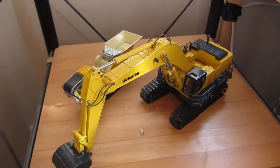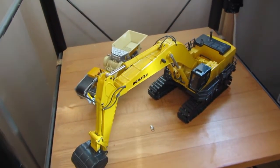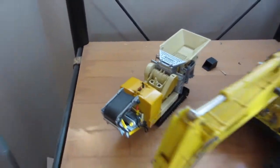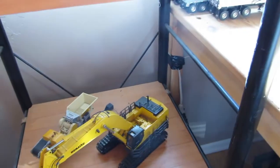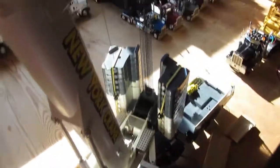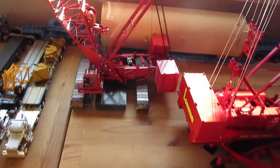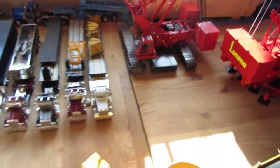And here's the PC 1100, which is shot, but they're so hard to get that I really don't want to do anything with it. And the Crusher, which I'm thinking about selling, but if I get a good enough offer, I'll let it go. But for now, it's just going to stay there. If anybody has an offer, name me a price, and I'll let you know. It's not going to be too much anyway. They don't really sell for much, but if you're interested, let me know.